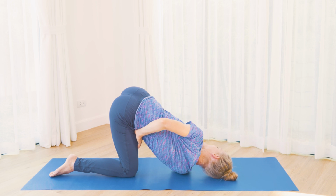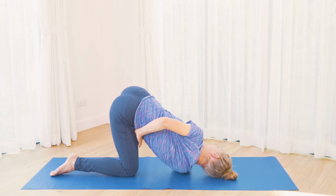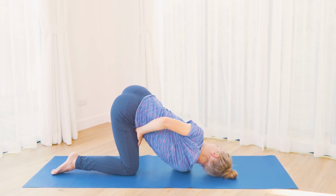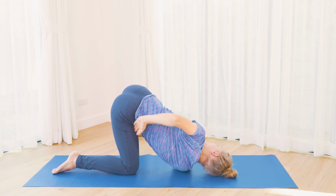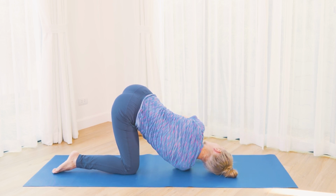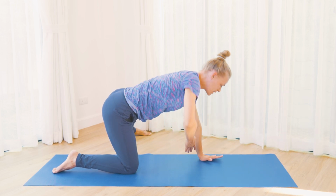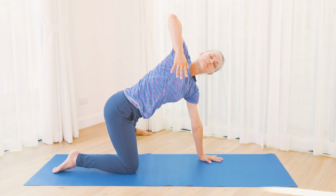All the time breathing. If you notice that you stop breathing, if you're holding your breath, then that might be a sign that we're taking the pose too far. Take another breath in and out. And then release the left hand back under the left shoulder. Press down and inhale. Twist once more to the right.